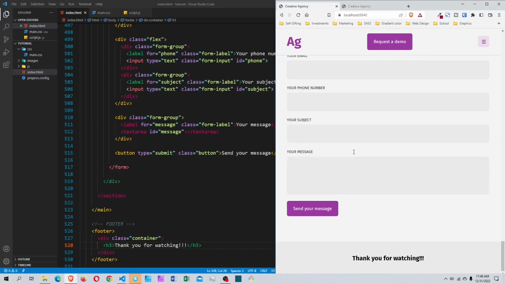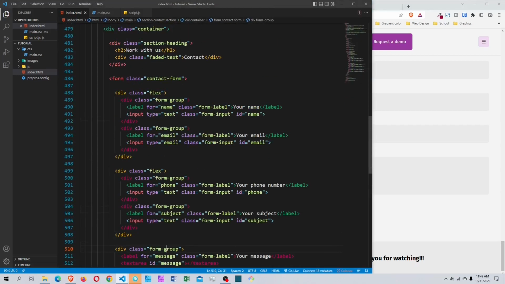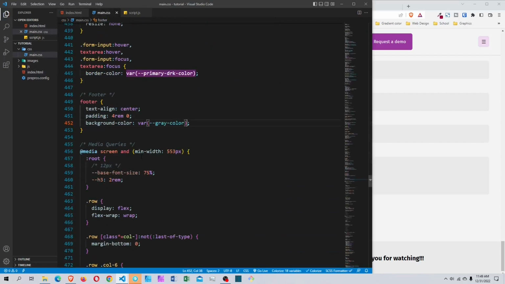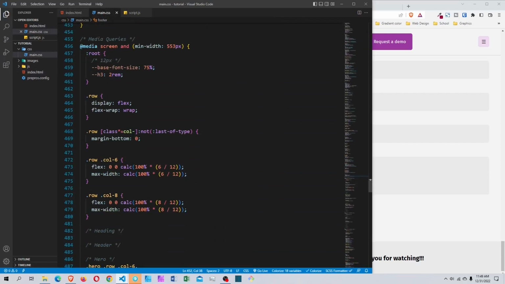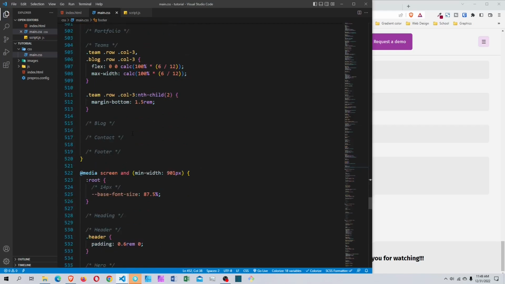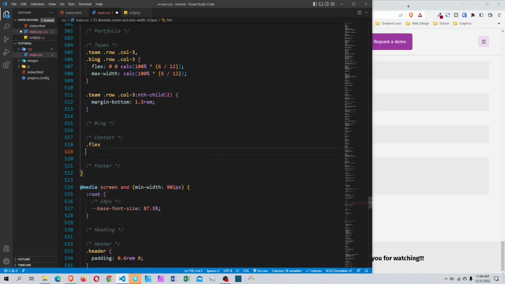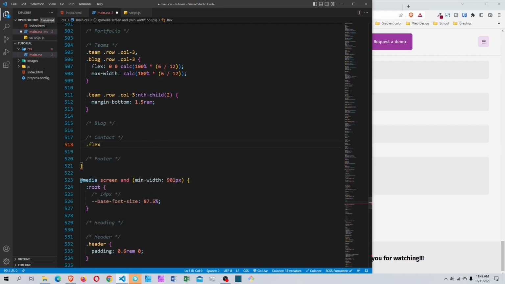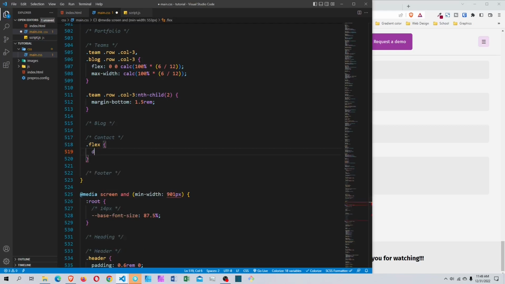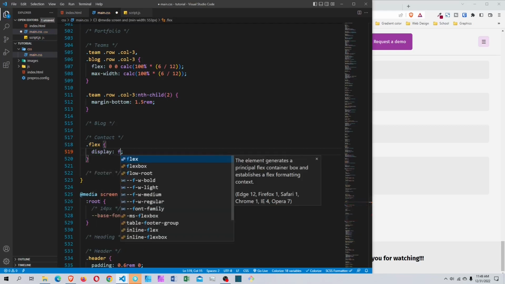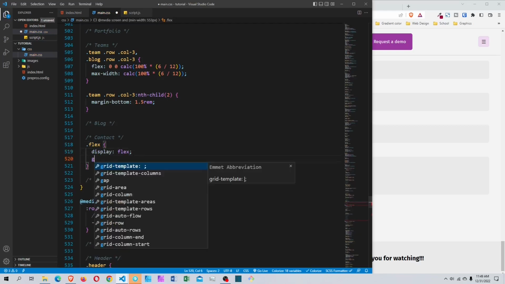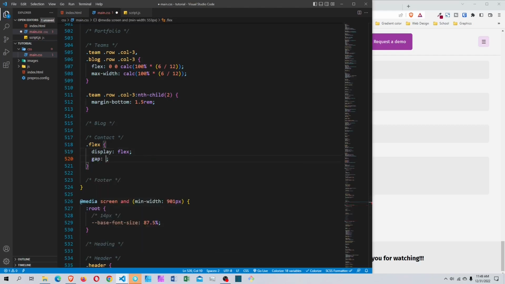Now let's do the flex. That's why here we give it the flex class. So down here, all we've got to do, just come down here, go to the contact and say flex, display flex and put a gap of 2 rem.